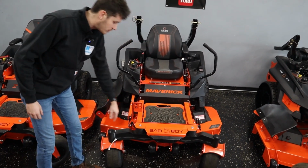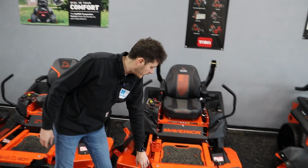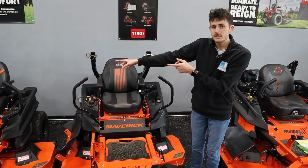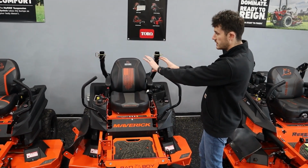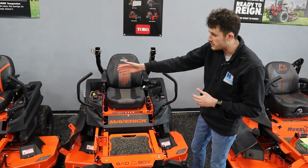That's just a very commercial feature right there, adds some integrity and toughness to the frame, as well as when it comes to the suspension points as well. You'll also notice the seat looks eerily similar to the one on the ZT Elite, and that's because that seat on that specific ZT Elite model would be called a Maverick seat. So that's the same styling, the same back of the seat that's on the ZT Elite there.